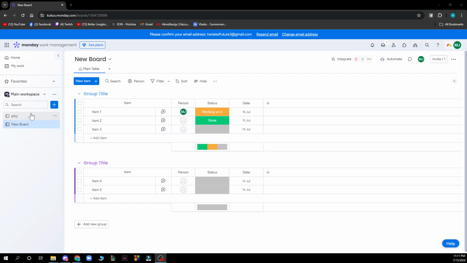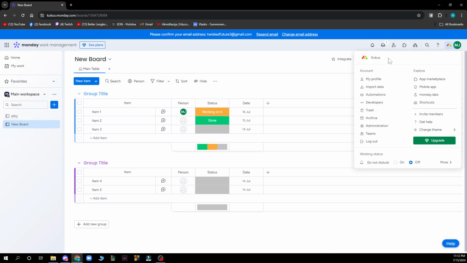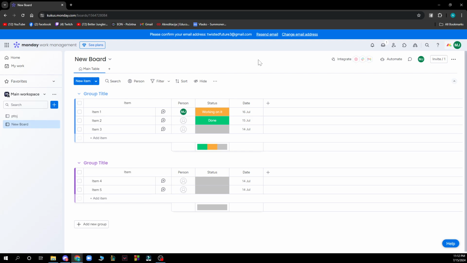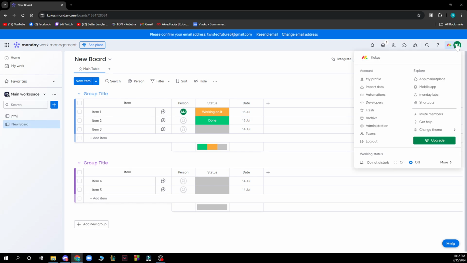In the top right corner, as you can see, we have a lot of options that you can go in on for your profile. But now guys, let's see how you can actually go and create a private board on monday.com. So firstly, what you need to do guys is go and click on the top right corner and click on your profile here. As you can see, when you're there, you just need to go and click on your settings.